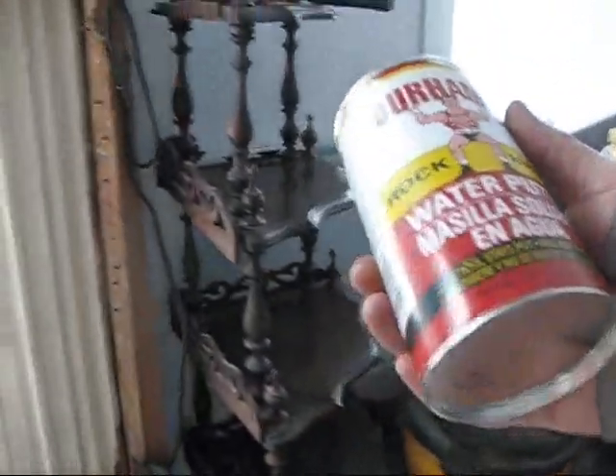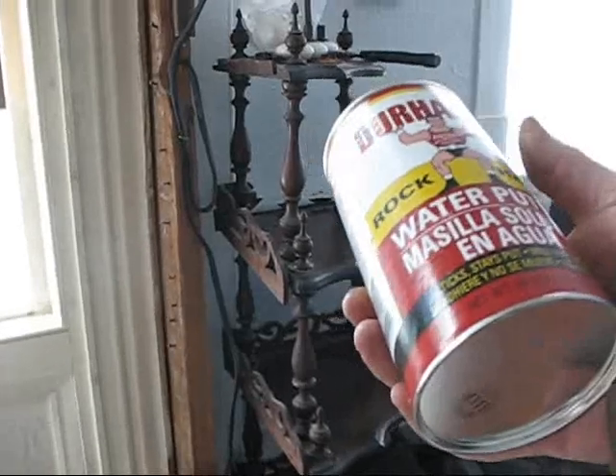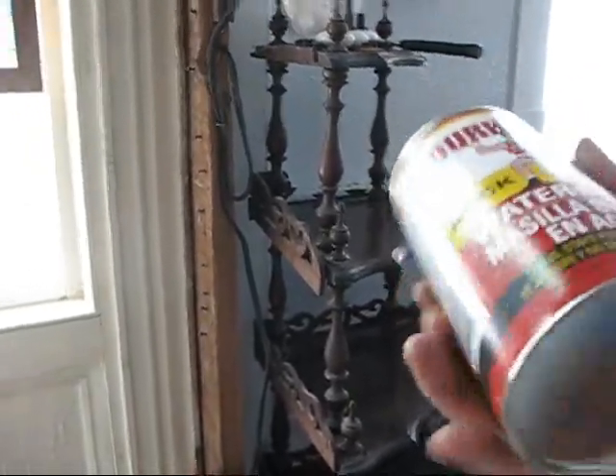So I'm going to fill that hole with some wood putty. I used some wood putty on my steps the other day — stuff had about the consistency of Bondo. I went up to the hardware store and got this stuff. If you mix it with water, it says it stays put, will not shrink — rock hard water putty. So I'm going to try it and mix it a little dry.